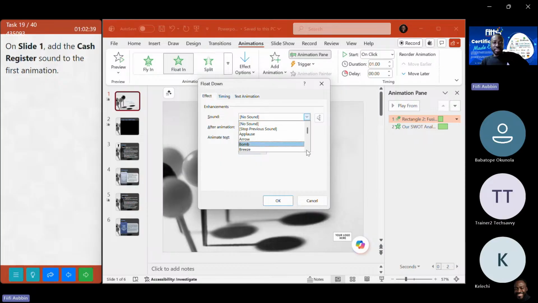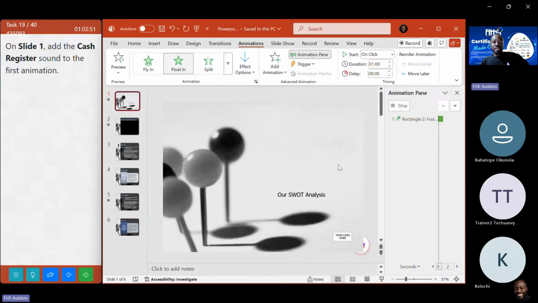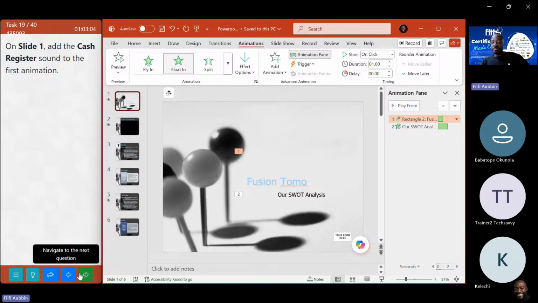Cash register. So cash register is here. When you play, it will play the sound when the animation is in force. So this is how you add sounds to your animation. Are we okay? Okay.